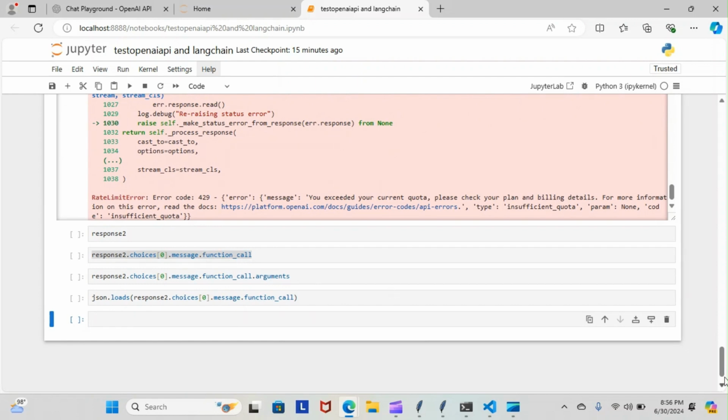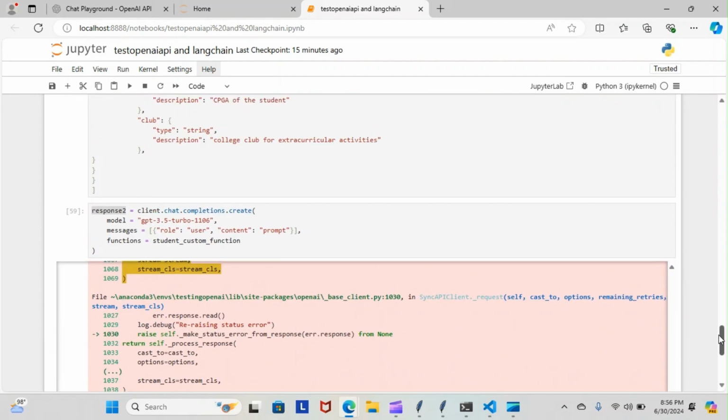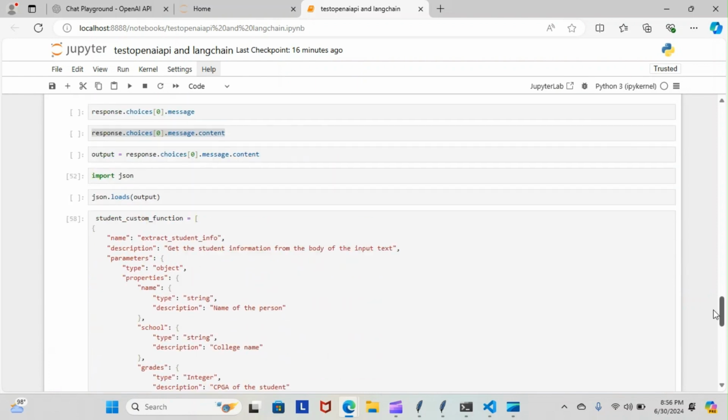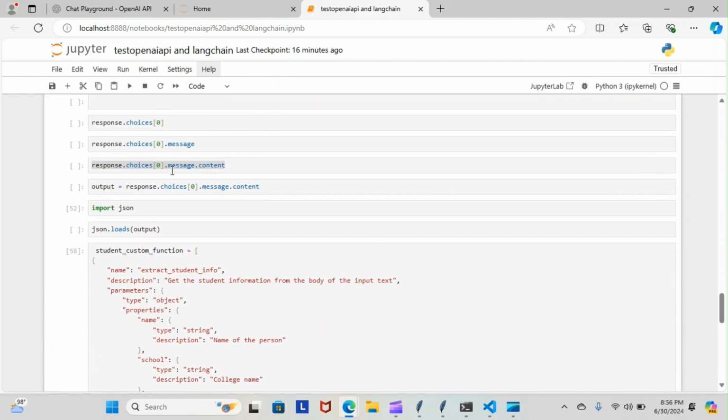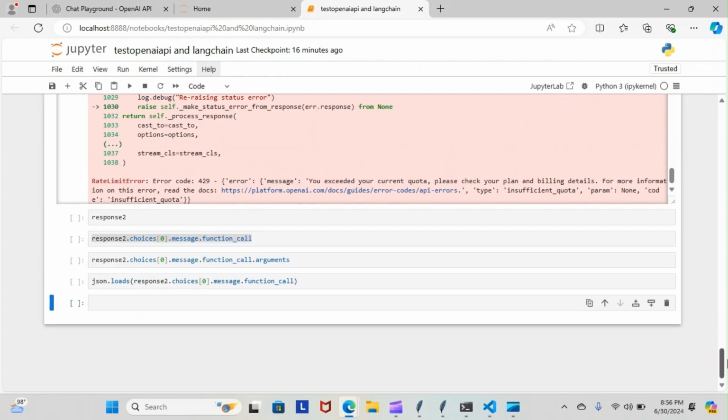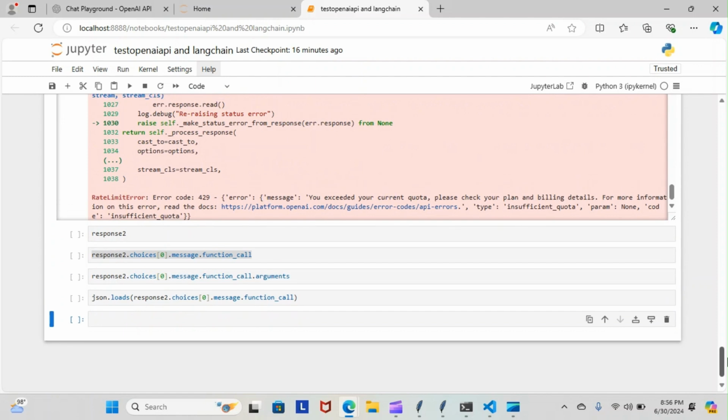Let me show you the content so you can see exactly what I'm talking about. Initially it was response.choices, zero index, message.content, and that brought back the information from our API that we were requesting from it. So instead of using that content, because we weren't calling the API directly, we couldn't use .content. But since we created a function, we have to use the function call to get the information through the function that we called the API with. And that's how we got the initial information back.